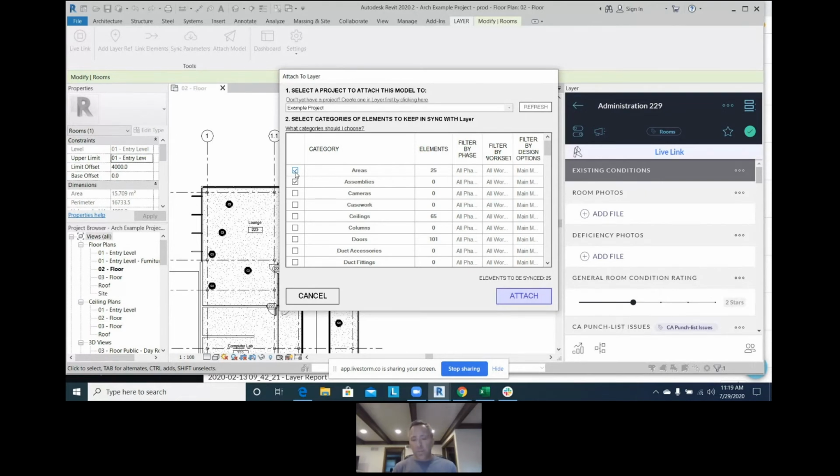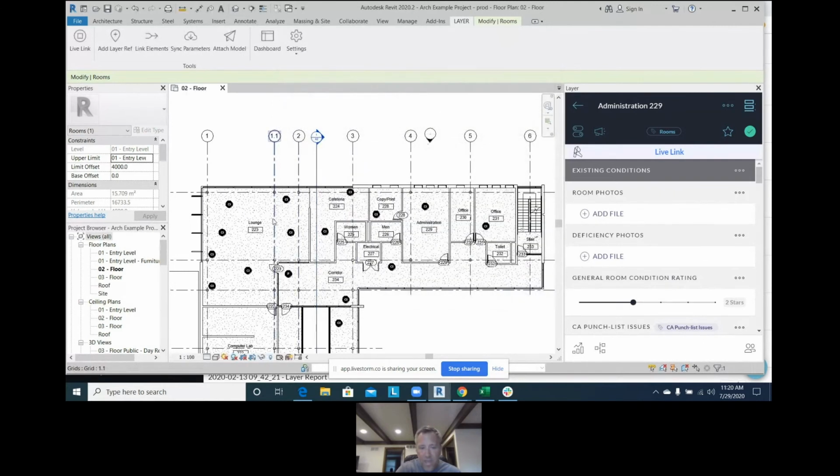The other nice thing about loading up these models, obviously you're working with outside key stakeholders. So whether you have multiple models, an architectural, a structural, an MEP, what we have the ability to do is upload multiple models to one project. Then you have the ability to come back and again, slice and dice the information you want represented in your layer app. Now, this is never a one-time thing. If you'd like to come back out, resync different elements or resync different parameters, you have the full capability to do that whenever you would like. Now, I already have this model attached, so I'm going to hit cancel. Now, this is where some of the magic starts to happen between the two systems.